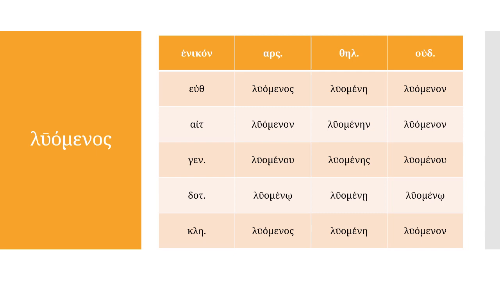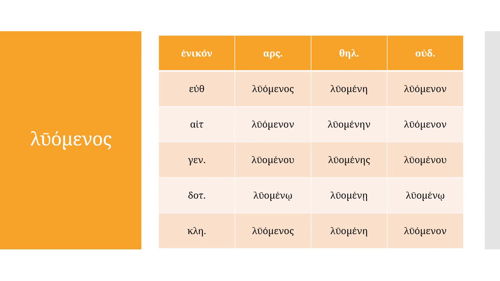Liuomenos. It's from the verb liuo, to untie. Grammar textbooks and people writing grammars love this verb because the stem is so short, liu, and it is very regular in most cases. So as we come across to the paradigma, to the table, in every case we have liu, the stem, and then we have a connecting or thematic vowel, omicron, liu o, and then we have the ending.